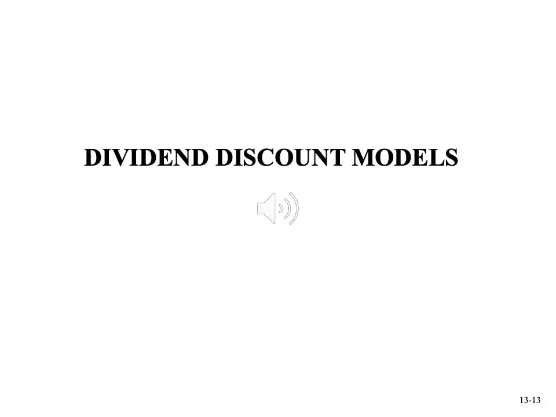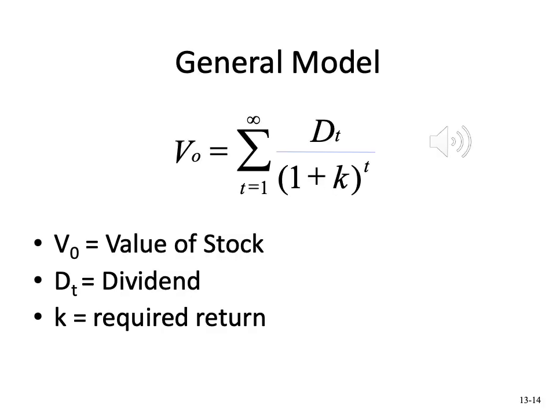The third model to evaluate the stock price is called the dividend discount model. This is the most important model I want to introduce, and it is very popular and very widely used in the industry. The general form of the dividend discount model is, suppose you hold the stock forever.